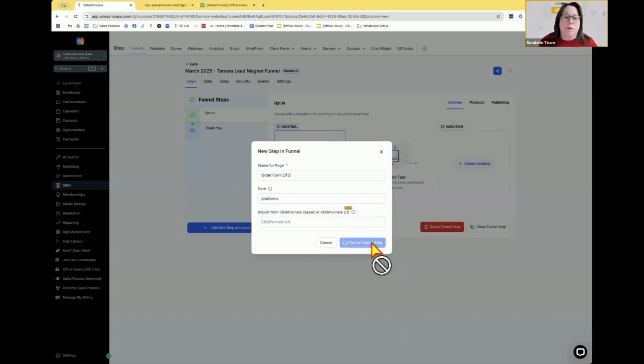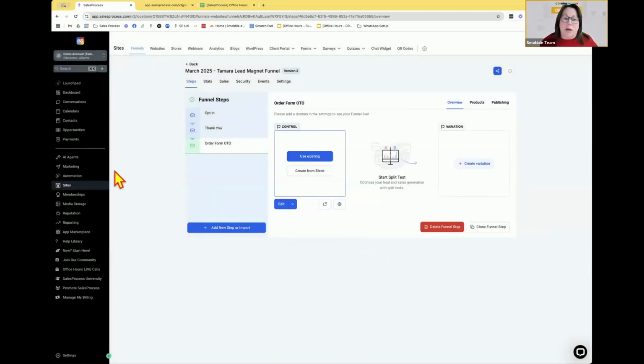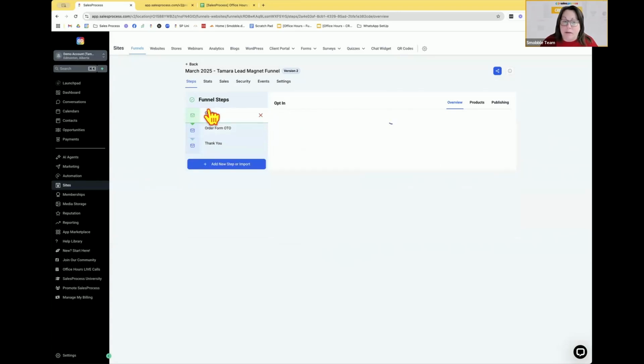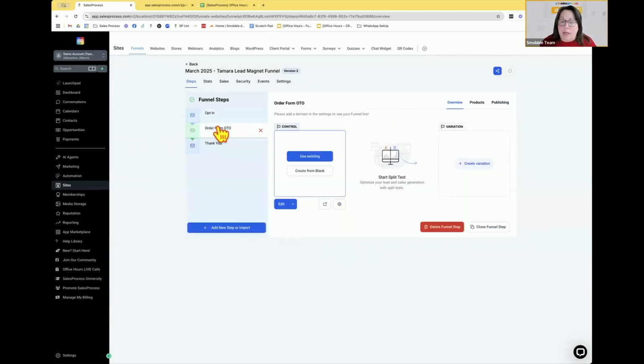So you'd need to add in an order form for them to be able to pay for the one-time offer. It's not as simple as just clicking on a button and adding it to their order. You'd have your lead magnet opt-in where they give you their name and email address. Then you'd have an order form where they can choose to purchase your special offer, or you need a button that says, no, thank you, I'm not interested. Both are going to take you to the thank you page.